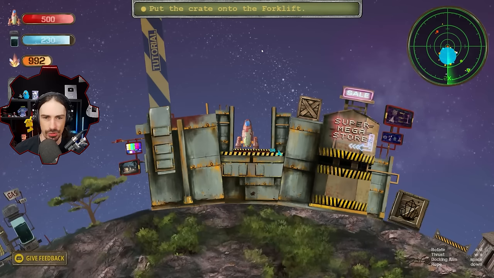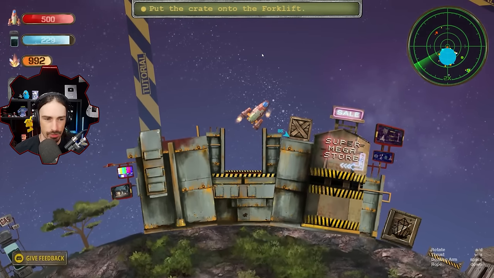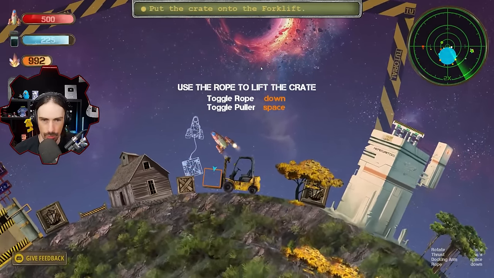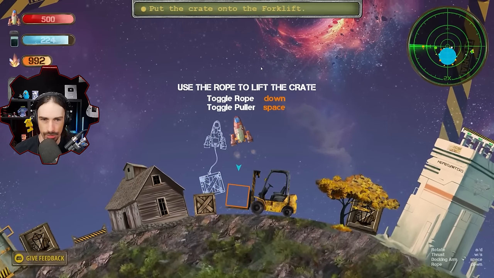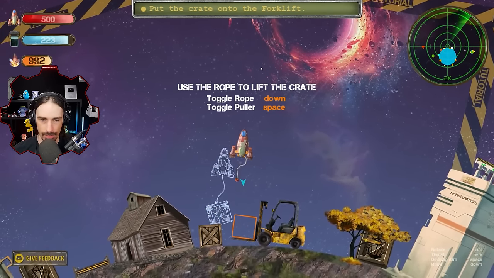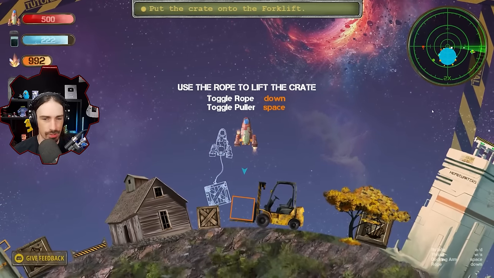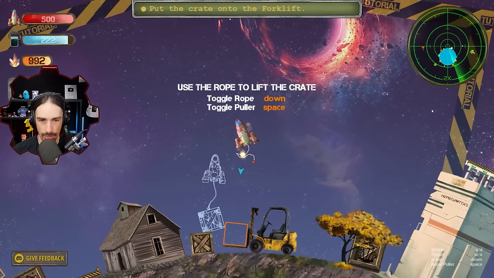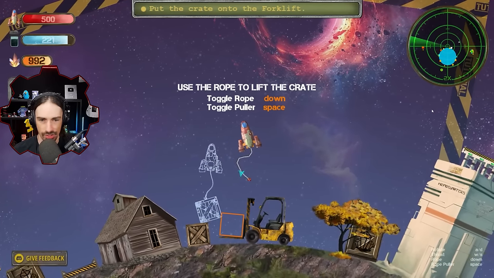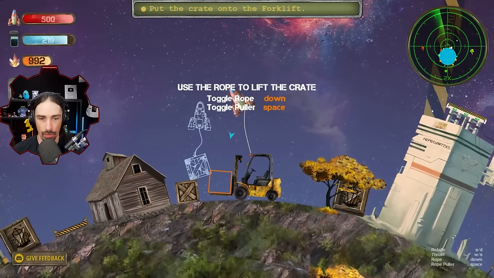Put the crate onto the forklift. All right, where's this crate? Which crate? Okay, here we go. Toggle rope down. Down isn't a good control for me. Like the down arrow? Oh no, I don't like that. I guess I don't need my mouse hand, do I? All right, down. It is a toggle. Rope puller is space. Oh, I see.